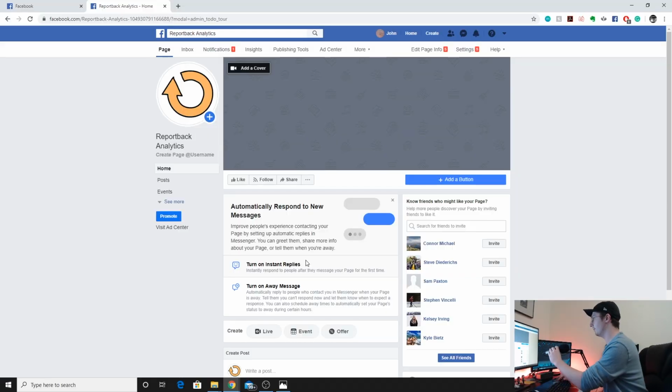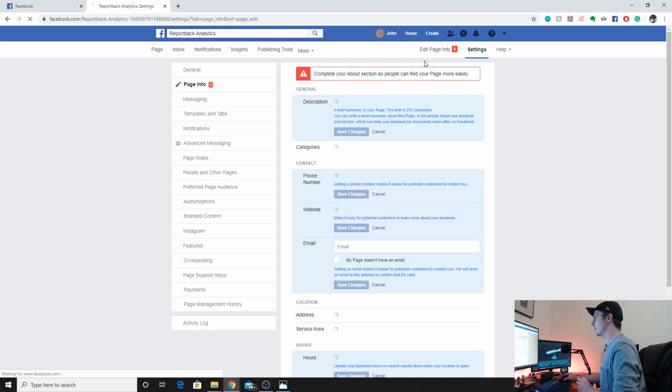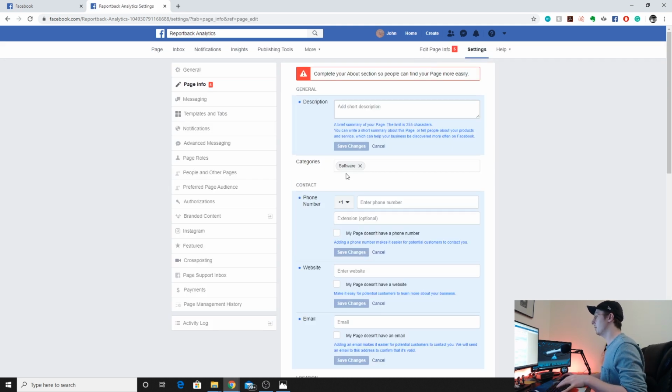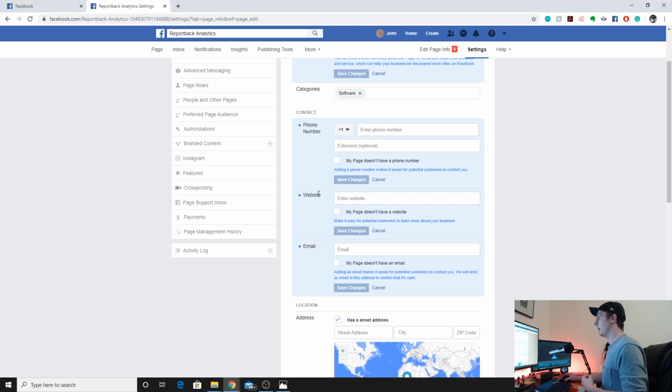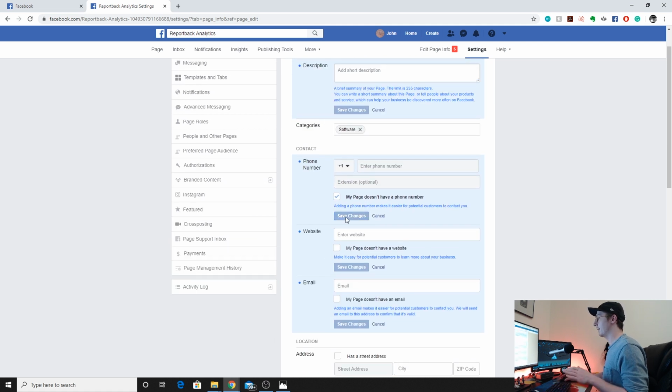Now what I want to do is just go into settings and tackle some of the immediate things that we want to look at. As you can see, there's a couple of notifications at the top. This first notification is just letting you know that your profile picture and your banner picture have been uploaded. Now the edit page info and settings is the same notification, and there's a few things that we want to tackle here, and it's based on what your business is and how much information you want to give away. For me, I don't need to add a phone number, and we don't have a physical address, so I'm just going to cancel those and click save.